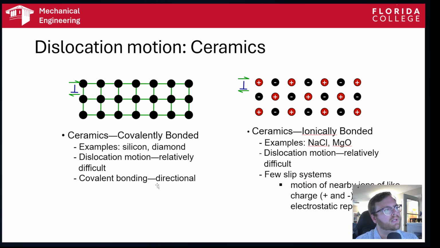That covalent bonding is also directional. So because it's directional, having just one set of atoms on one side versus the other, because it's not non-directional bonds, that's going to affect how easy it can slip. And so those two things combine together to make covalent bonds, or covalently bonded materials, really difficult to deform. And so if you think about things that will shatter when they break, if it's not an amorphous substance, if it does have a crystal structure that we can identify, it's probably because it's covalently bonded.